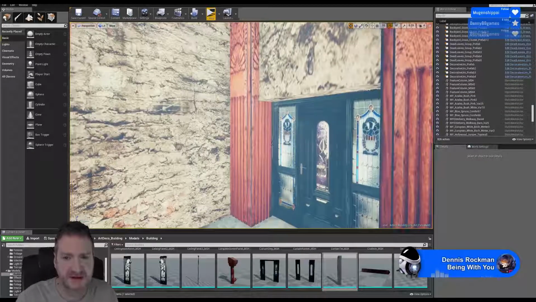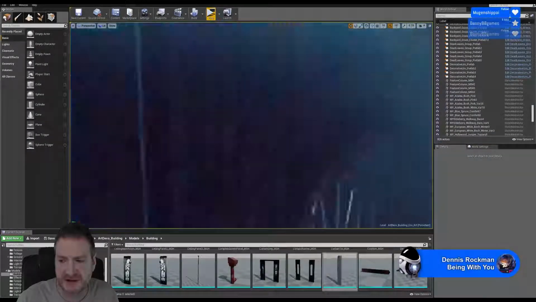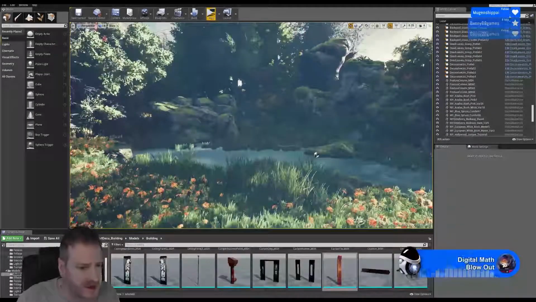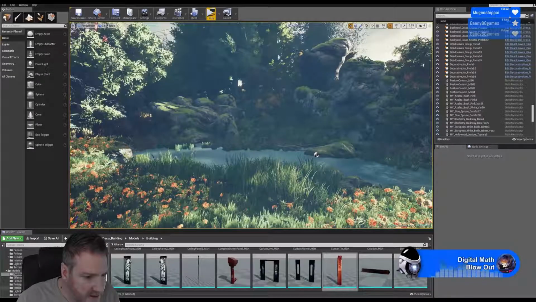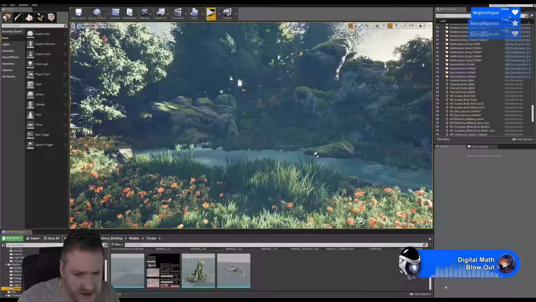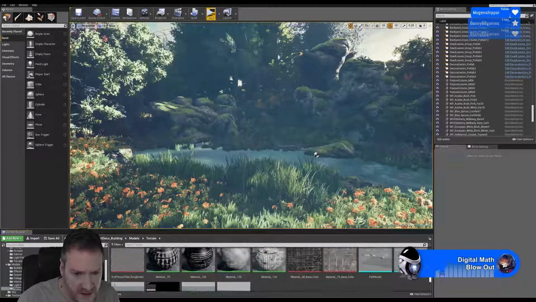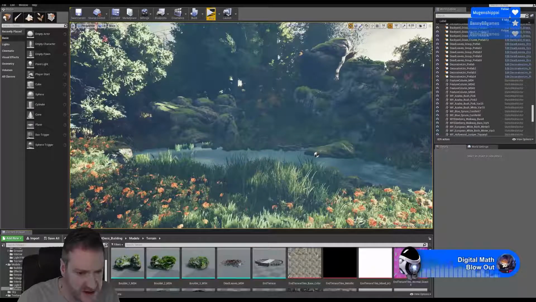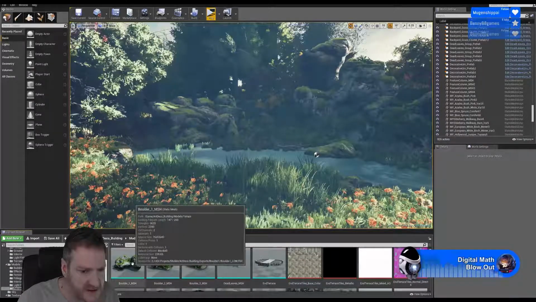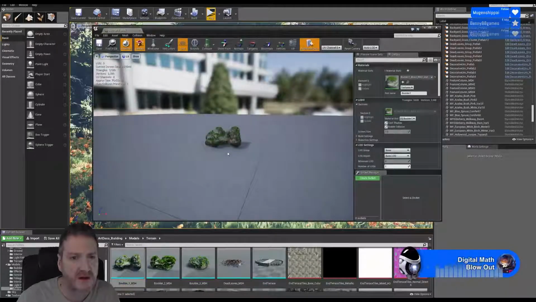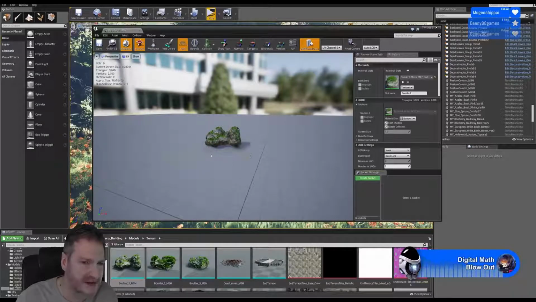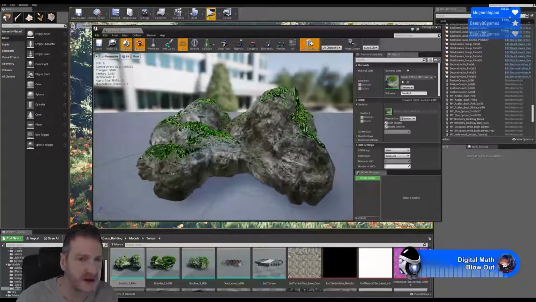Sniper Echo, sorry, I just noticed your message. How many polygons are these rocks? Let's have a look. I think I put them in my terrain folder. I've got some stuff in here that shouldn't be in here. Okay, let's have a look at these rocks. They're too small. I really should have raised the size of them, but you can scale them up in Vue. Let's just pull in a bit here. This rock is 3,620 polys.